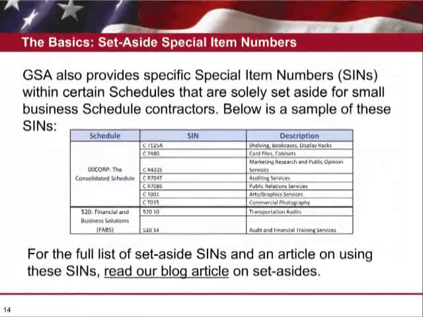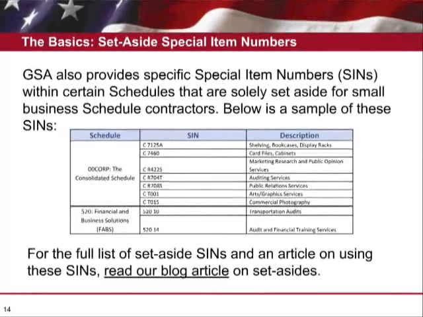The next basic topic is the set-aside SINs that we have on schedule. Just for those who aren't that familiar with schedules, SINs is basically our equivalent to other contracts' CLINs, contract line items, or the functional areas of other contracts. That's just another way we break down our contracts.